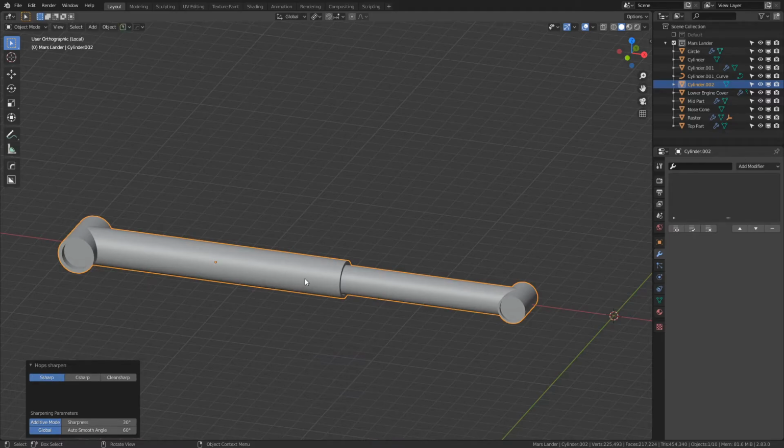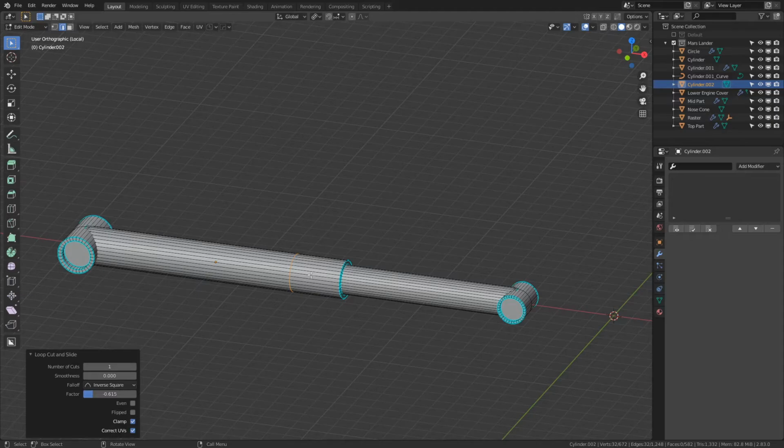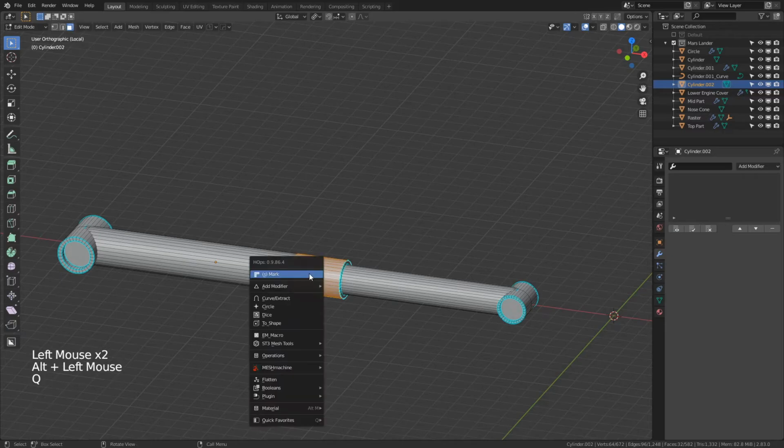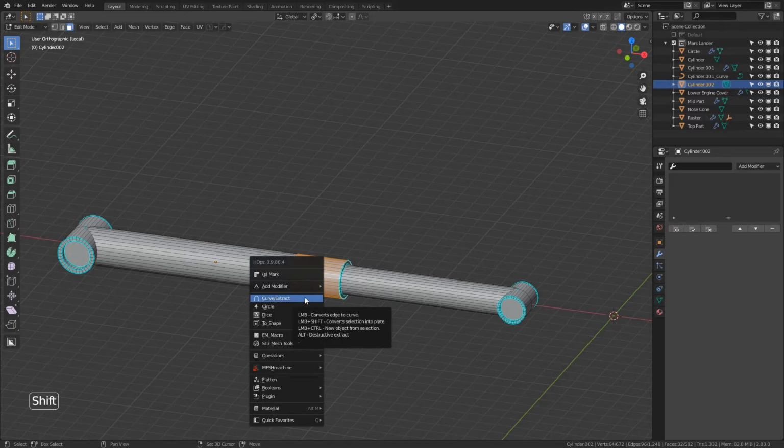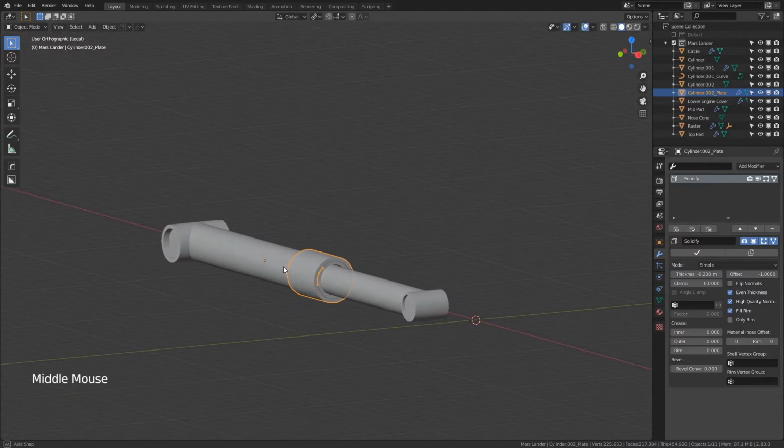You can do it by hand by adding a loop cut here and then selecting this one, extrude and Alt S and that kind of stuff, or you can just select them in face mode, of course, Q and curve extract, and you have some options in there. And if you click Shift, then it creates plating for you.